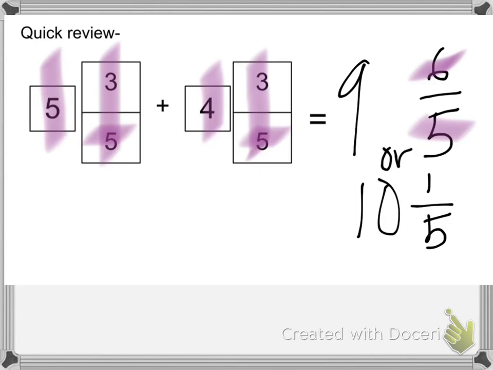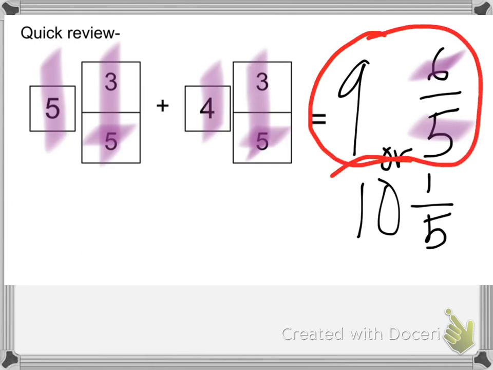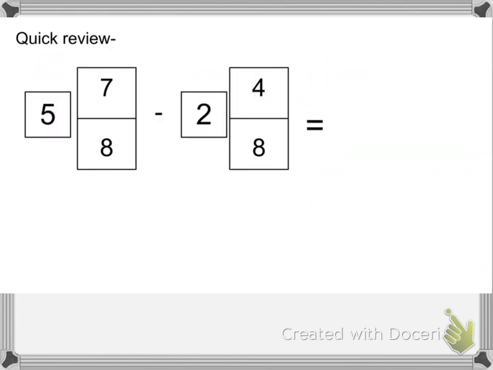Like I said, you can leave it like this if you want, or if you want to simplify it, you can do it that way. I'll take both answers. All right, next slide here. Quick review. Now we are subtracting fractions here. Again, same common denominators, yes, the 8's. Next thing I'm going to look at is my first fraction and my second fraction.